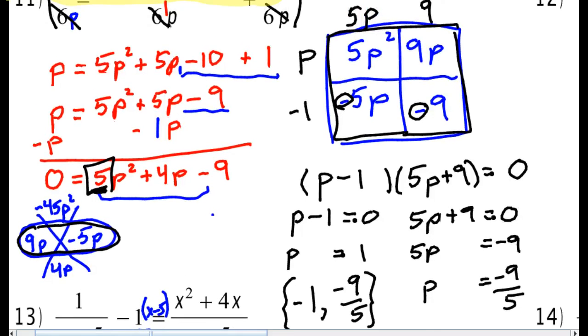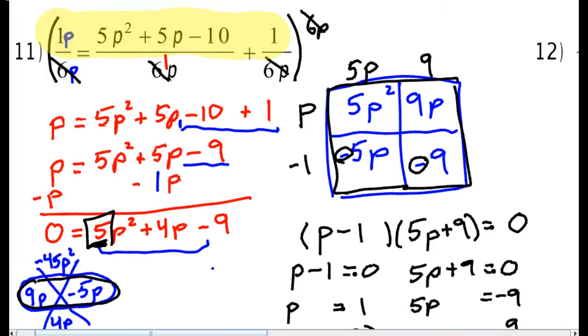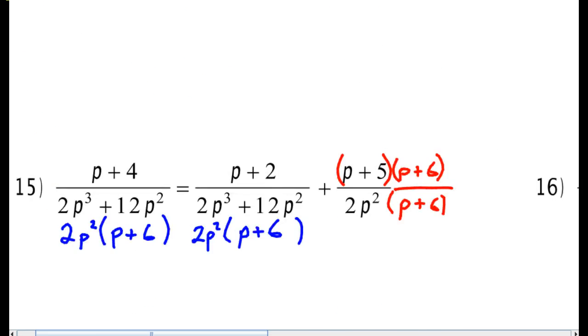So on a test, it's not like you're going to have one of these just, well, you might have one of these by itself, but most of these are going to be solve it and then graph it, and then make sure your answers that you get when you solve it also match the zeros that you get when you graph it. So just like quadratics, when they cross the x-axis, they have to agree with one another.